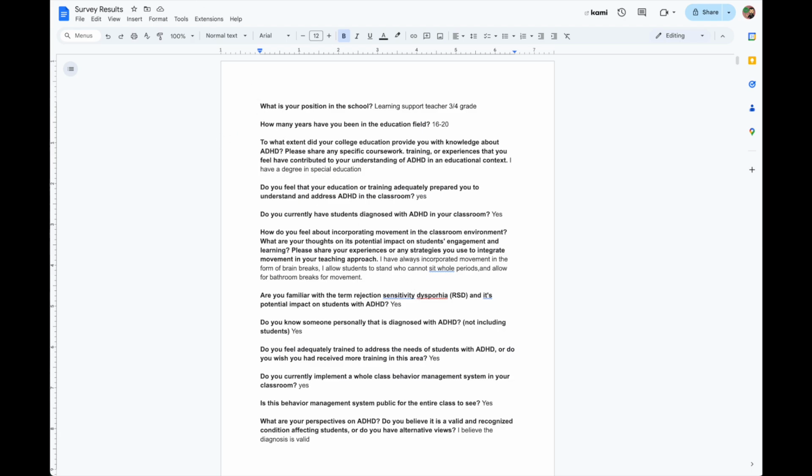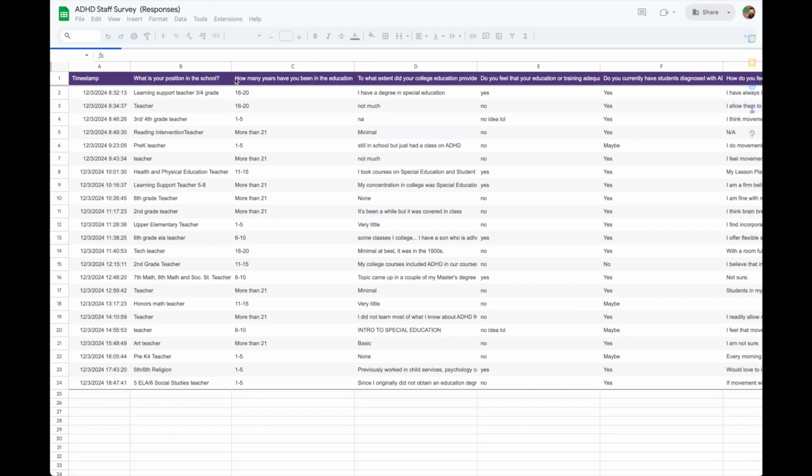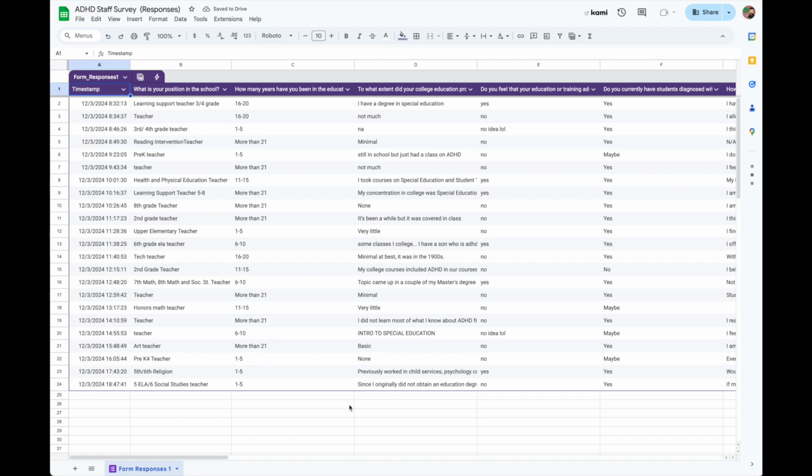and you'll see how we get to this. All right, so I have this wonderful survey and I have my responses, but let's say I want to print my responses in a nice organized manner. That's going to be really hard to do because when you click view in sheets, you get to view in sheets, right? But this is not a very nice printable item here. So I'm going to show you guys how we can take this mess, which is going to print in a giant mess, and turn it into something that is a little bit easier to digest, a little bit more easy to work with.